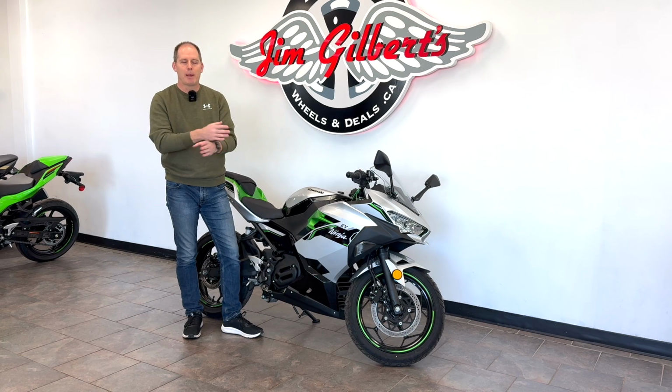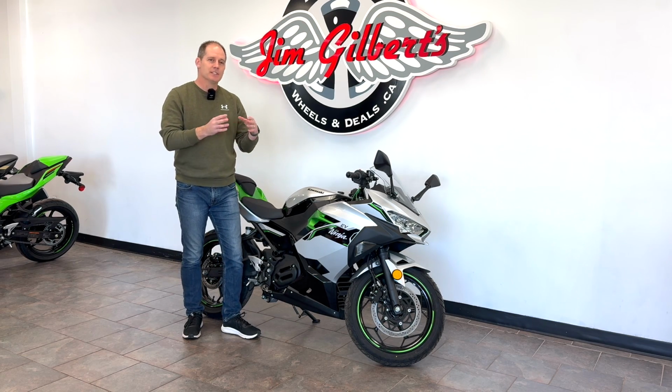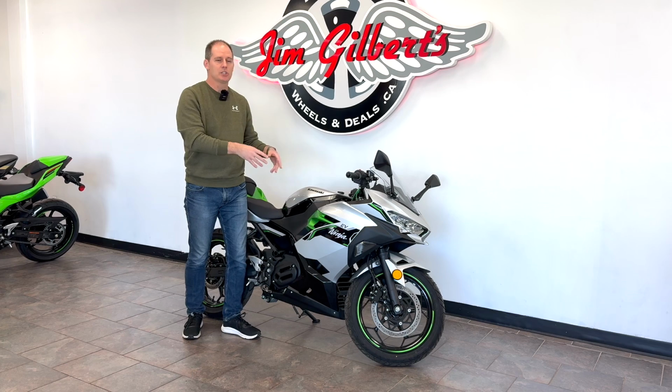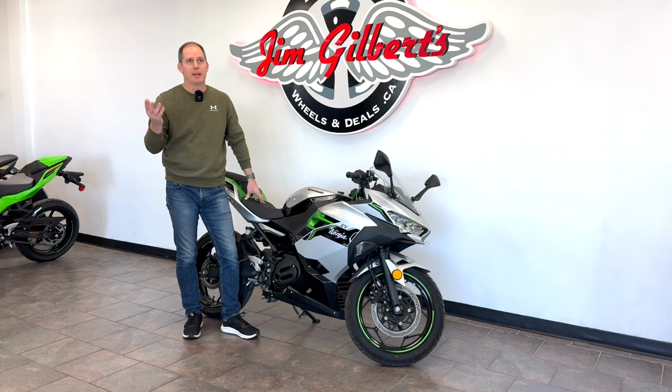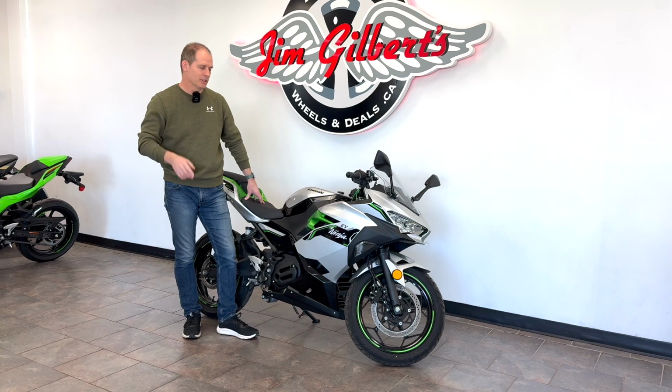And going back and forth between those two bikes, the Zero had very good acceleration, no shifting, that kind of stuff is kind of cool, but it didn't handle very well. And every time I went back to my Versys, it just had a much better handling feeling than the Zero that I drove back in 2019. That was probably the last time I drove that one, or the first time I drove that one, I should say.